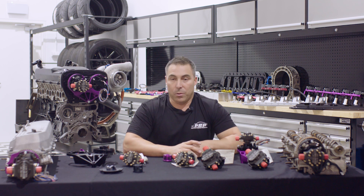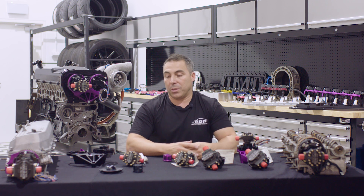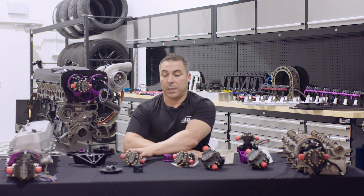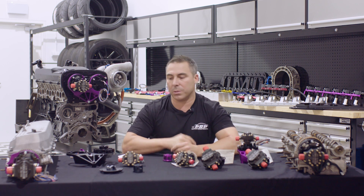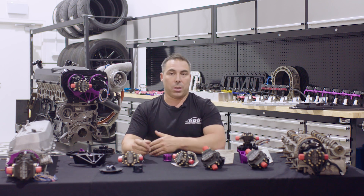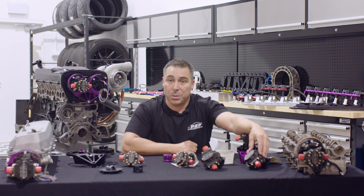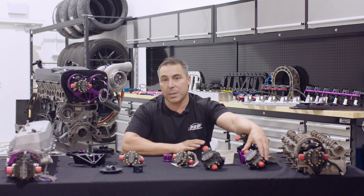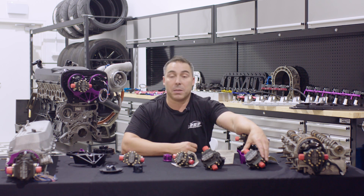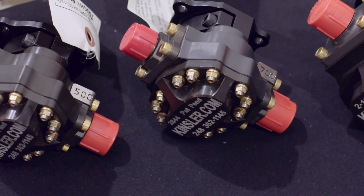That little 500 pump at 4.7 gallons per minute will flow quite easily 1,000 horsepower. You want to over-spec your pump by maybe 30%. The small pump Kinsler offers — Kinsler pumps actually go down to the 200 series — but we started at the 700 to 800 horsepower at the wheels mark. We recommend the 500 series pump, and then you can go all the way up to 3,000 horsepower on methanol with the 1300 series pump, which is absolute overkill. People want overkill — they want bigger is better. All the flow rates are available on our website. If you spend a bit of time, you'll realize that some of the medium-sized pumps are more than what you'll need to accomplish 2,000 horsepower.